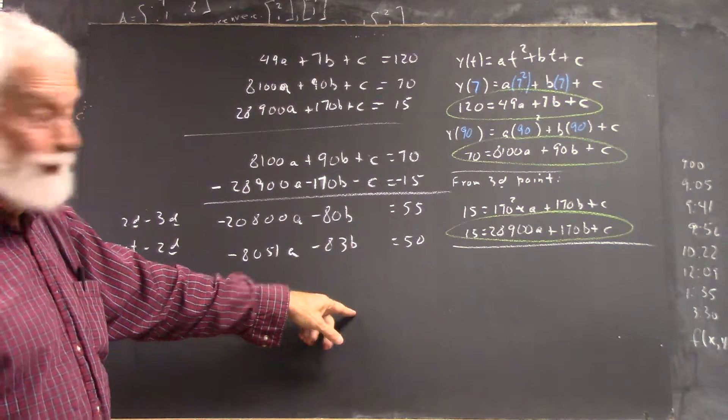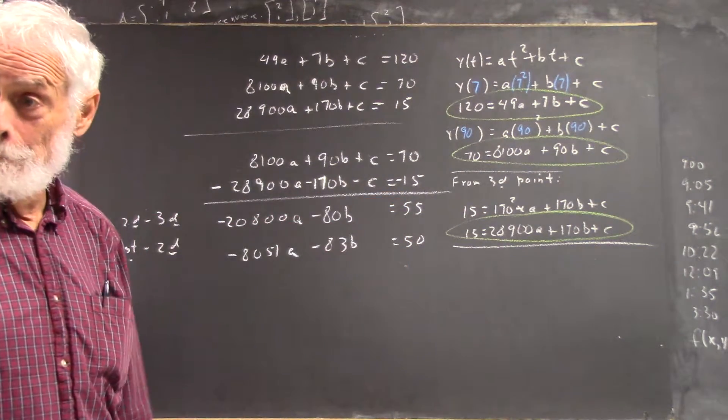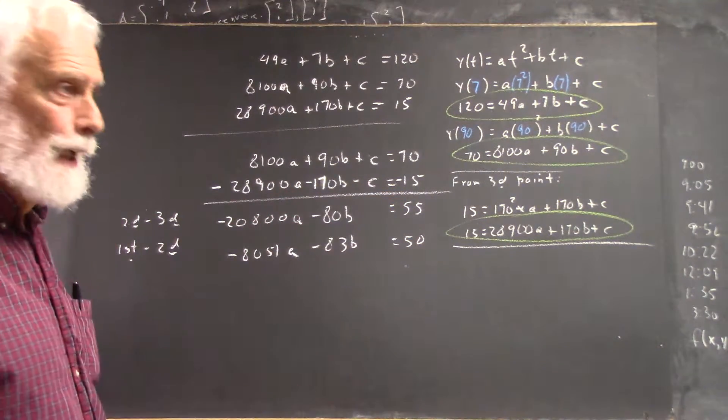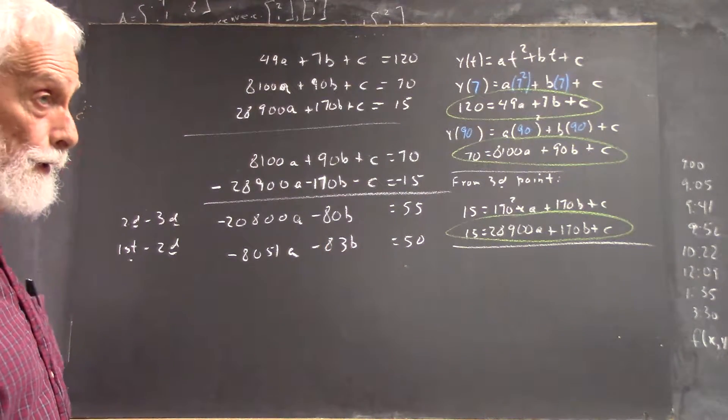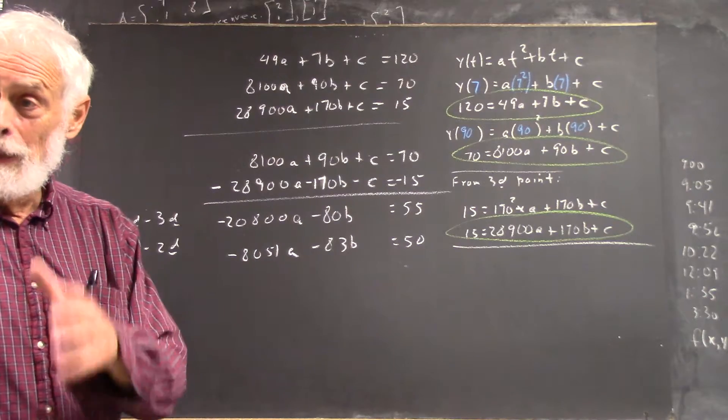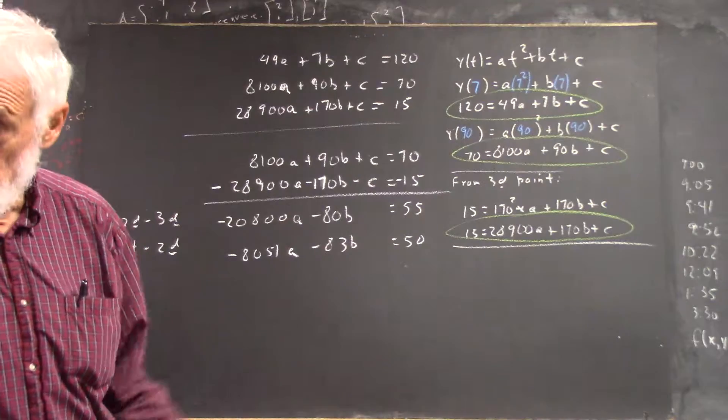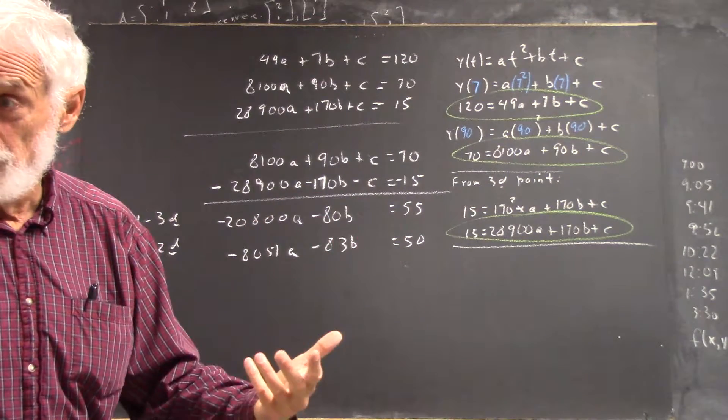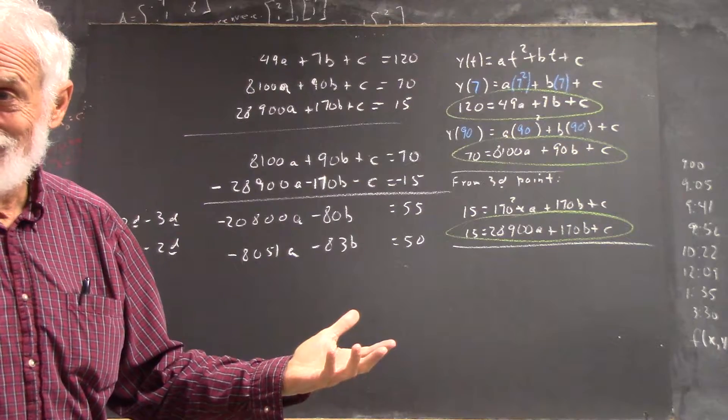When I add them, now I'd have a big old number here and a big old number here and some pretty big numbers here, right? But I could add big numbers. And you could use a calculator on this, and I don't expect you to do this in your head. Especially since you're going to be estimating numbers instead of squaring 170, which everybody should be able to do in their head. Everybody knows a square of 170, right? You know the square's up to 1,000, don't you? No.